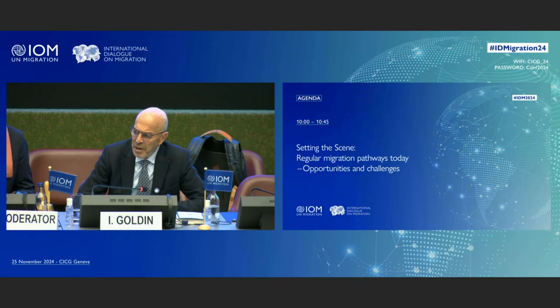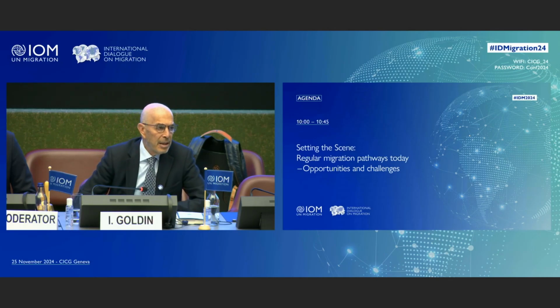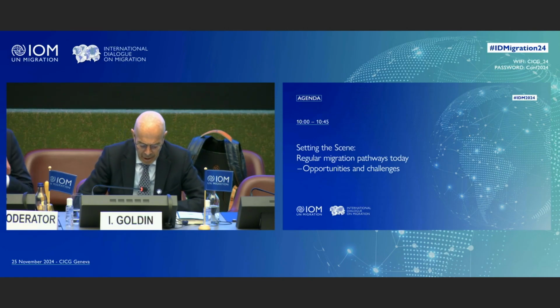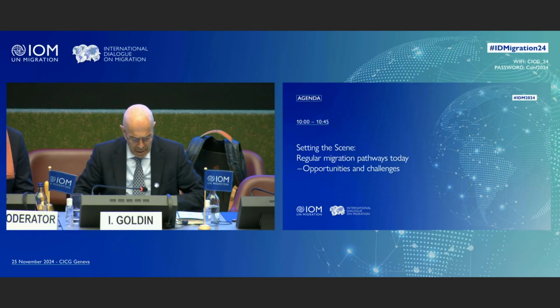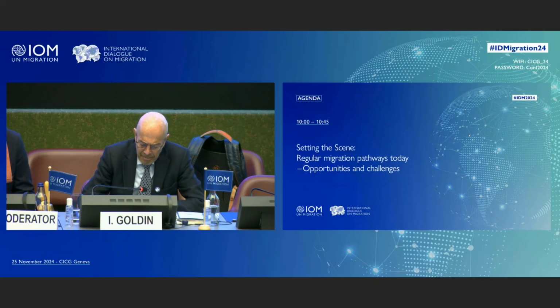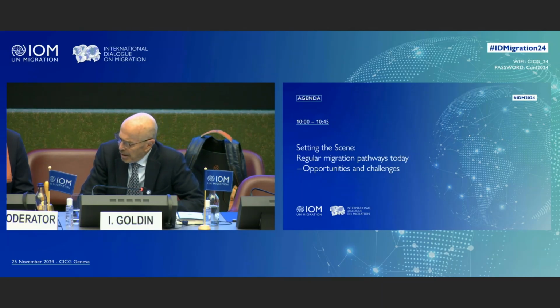It would reduce female labor force participation because the evidence shows us that the ability of migrants to work in the home increases the participation of local people in the labor market. And of course, it would lead to rapid increases in prices and therefore slow the economy down. So very, very counterproductive. My view then is that migrants are a net force for good, but of course there are huge challenges. These need to be confronted up front, and I thank IOM for doing such a great job in hosting this debate. Thank you.